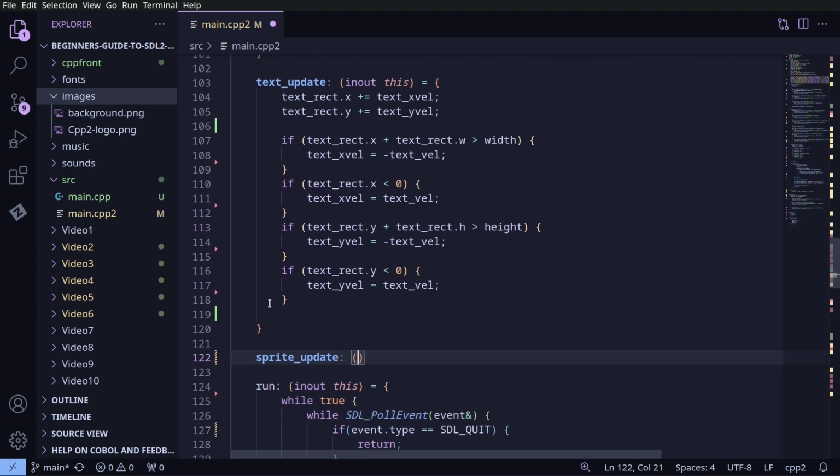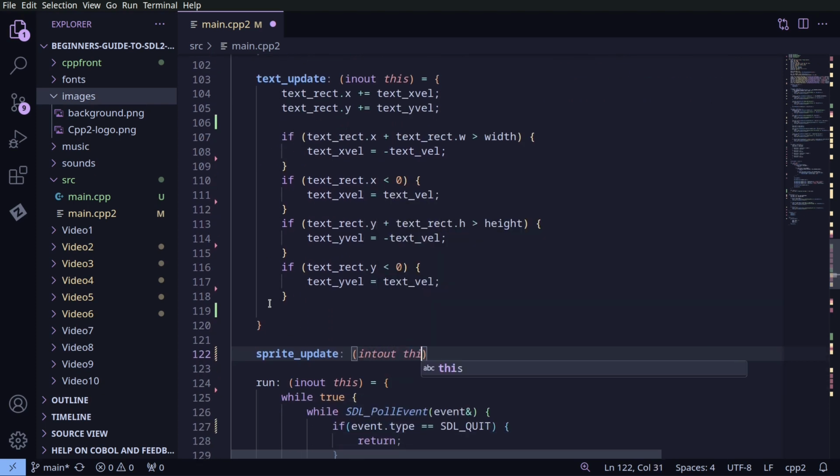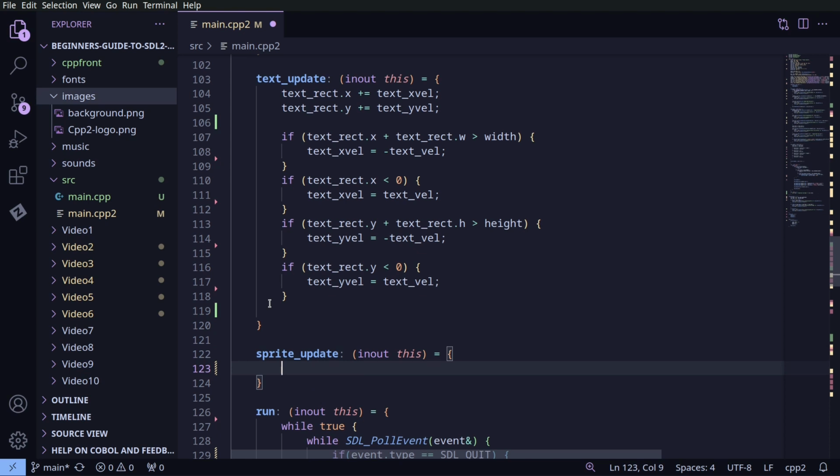This is also an in out. This, not right. In out, this equals, there we go. Okay, so for this one, we're going to be checking that array. So if, and I'll just show it real quick and then we'll look at it. So that key state that we just created, and then we're indexing it.